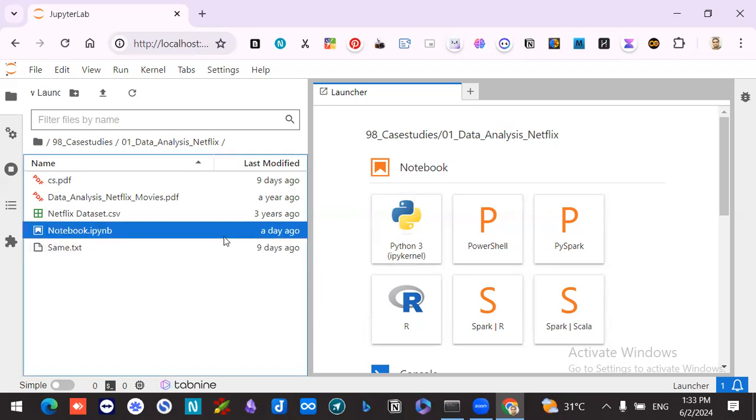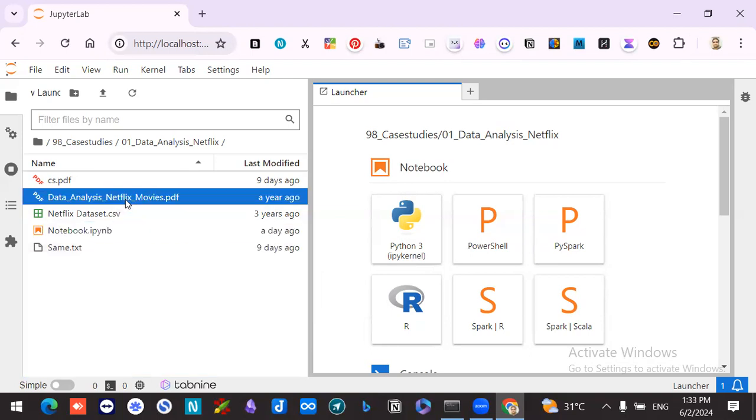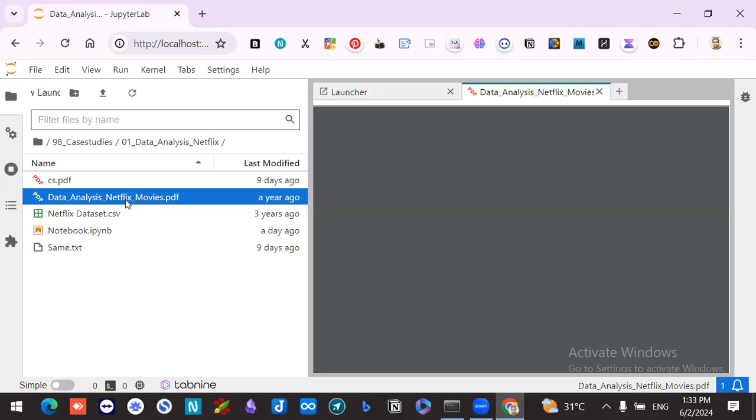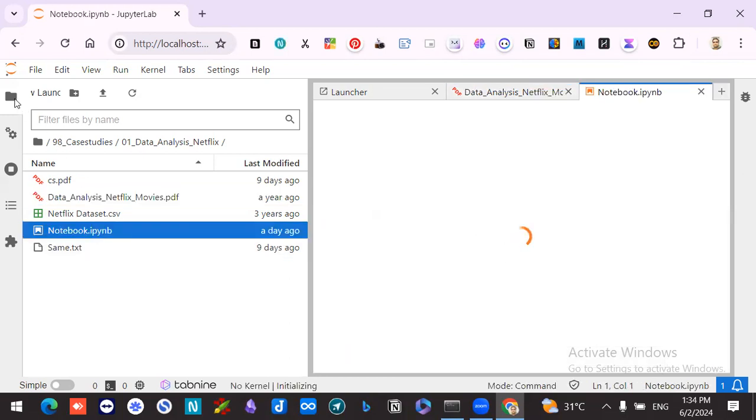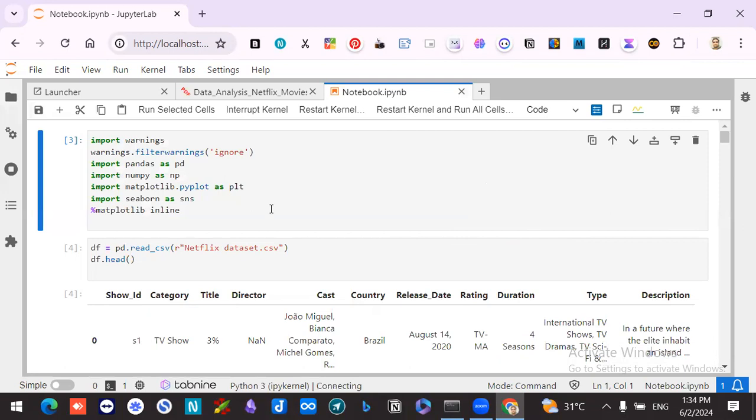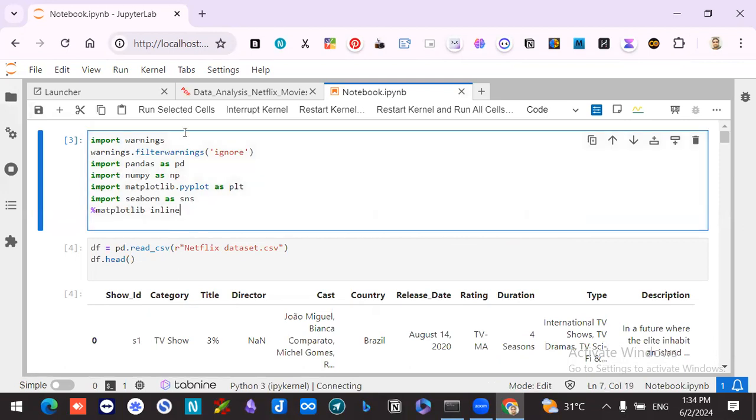We understood some of the things. Here I give a PDF, so you can open the PDF too. According to the PDF, you can write it and extend it further. That's my intention in providing it. I'll just open the notebook here to see what we have done so far.